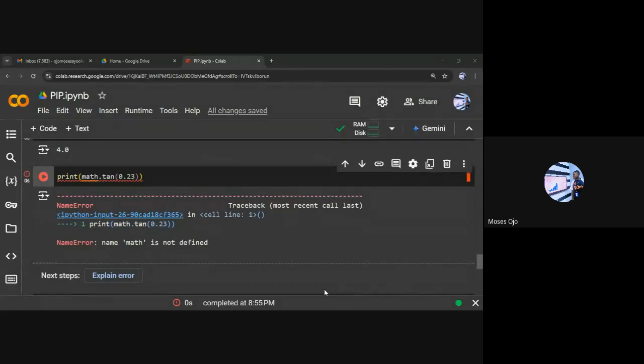Just comment what you think is bringing this error. I want to use Python to know the value of tan 0.23. Why am I having an error?